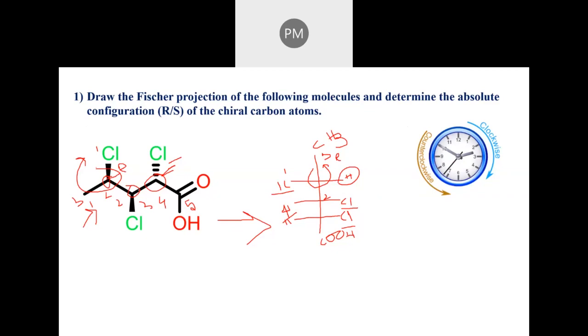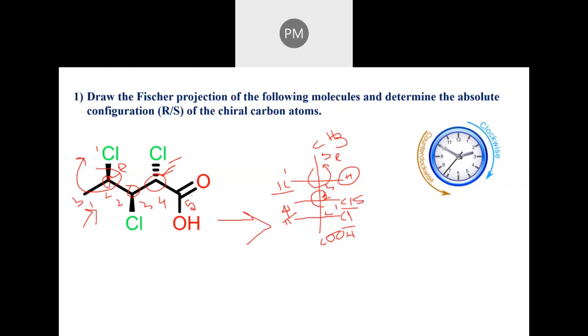Now for the next carbon, we again have to give the priority. This chlorine will be our first priority. Now, which will be the second priority, this one or this one? Here is attached one CCl bond and COOH, and here one CCl bond and CH3. COOH has the higher mass, so this will be our second priority, and this will be our third priority. So first, second and third, direction of rotation 1, 2, 3 is in the clockwise direction, and our fourth priority is in the horizontal plane. So the configuration of this will be S.